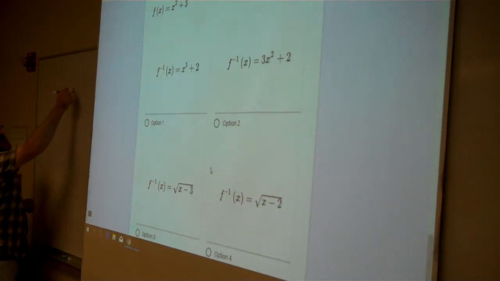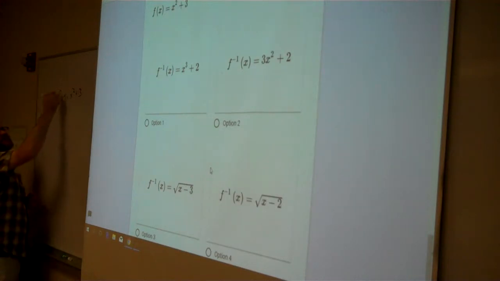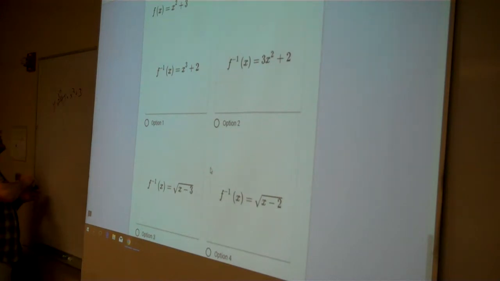The problem was saying x squared plus 3 is our function, and it says let's do this the hard way and actually find the inverse. The book said get rid of this f of x and call it y, because f of x is going to be confusing as we get farther. Then it said swap the x and the y. Where there's an x, put a y. Where there's a y, put an x.